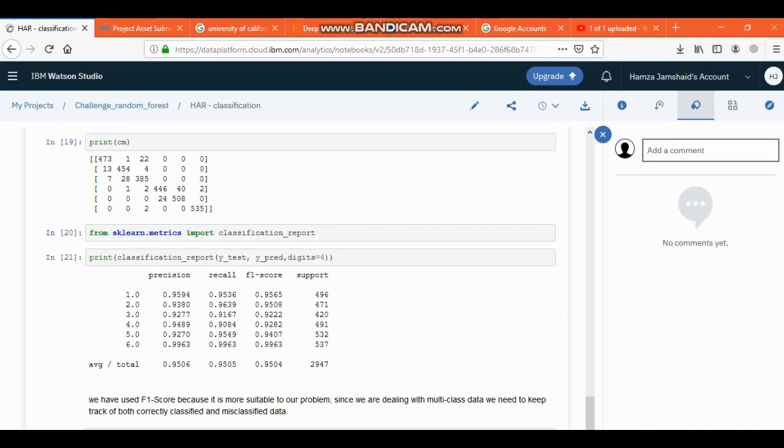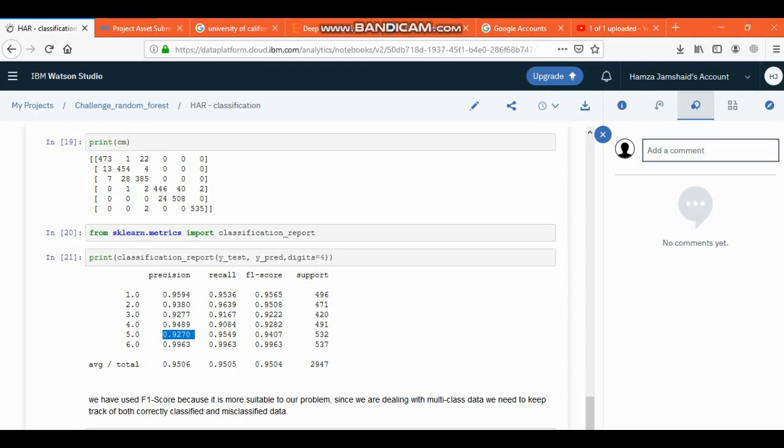Since our problem is a multi-class classification problem, we need to find the precision for each of these classes. For instance, we can see that our class labeled as 5 has the least precision with 92.7%.